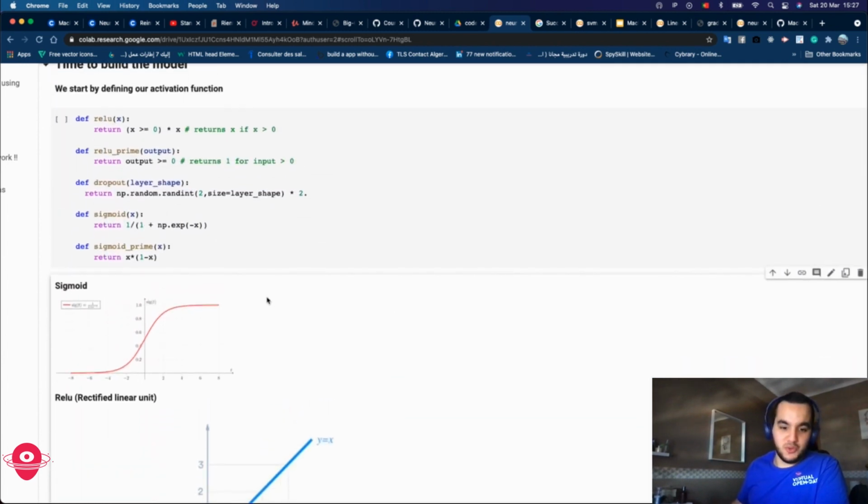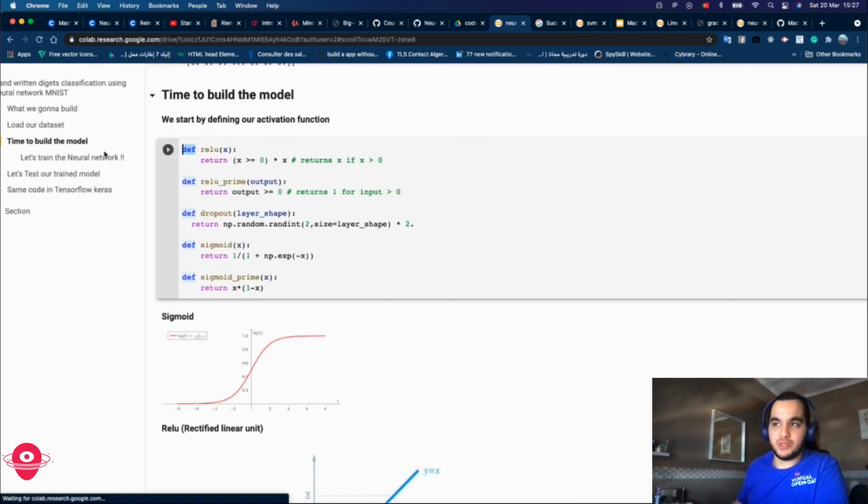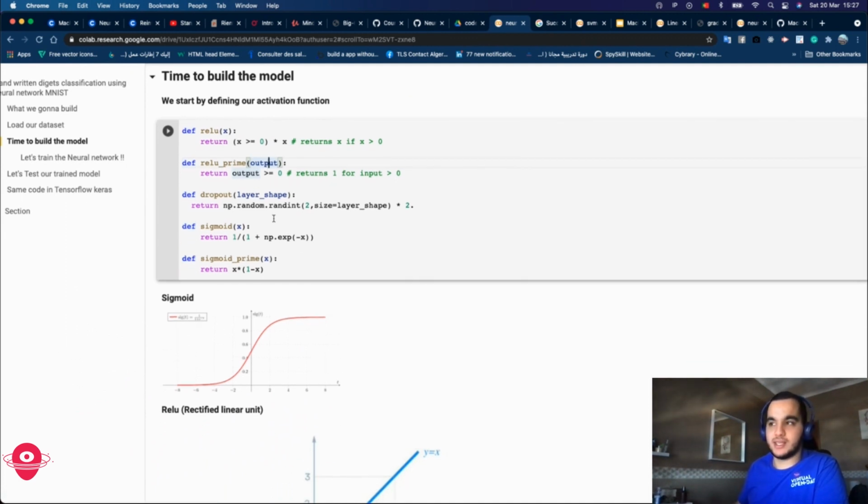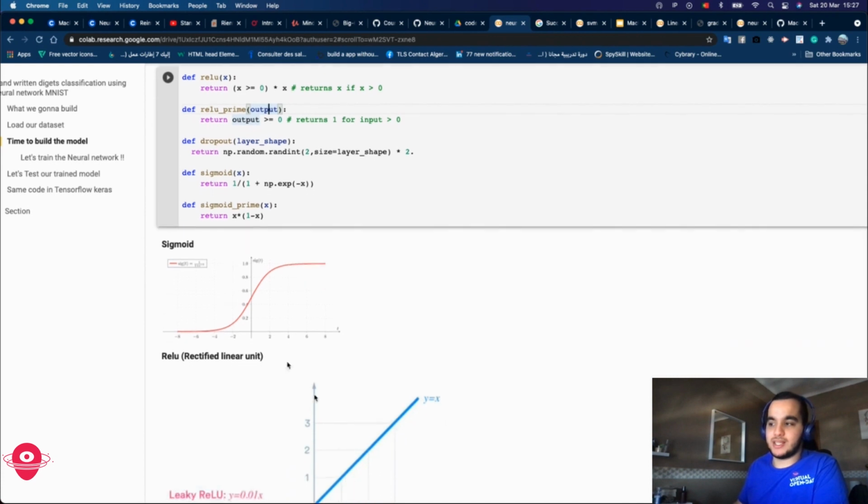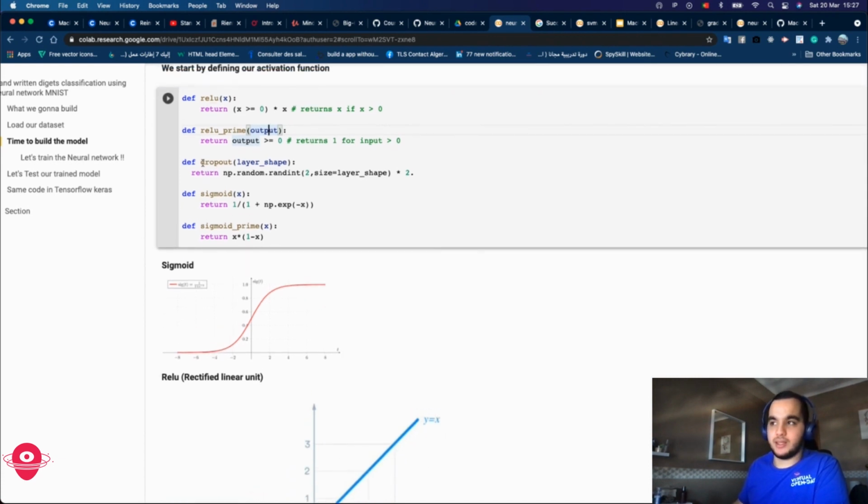One intuitive question would be: why don't we just use the ReLU for the output, and why do we use it just in the hidden states? Because the ReLU does not scale your data between 0 and 1, and that's why we use the sigmoid. Since we are using the cross entropy loss, we want to produce a probability in the end, and that's why we put the sigmoid just at the end.